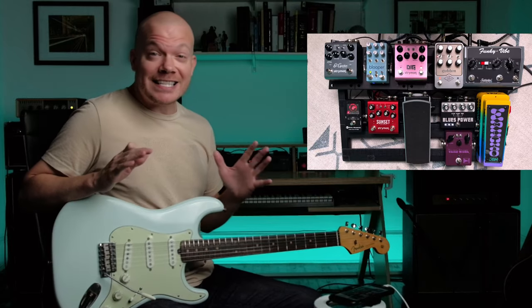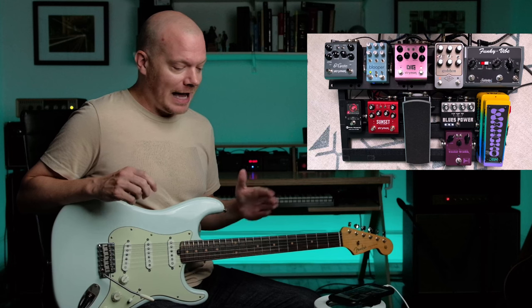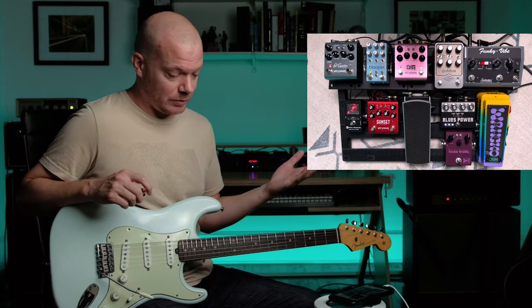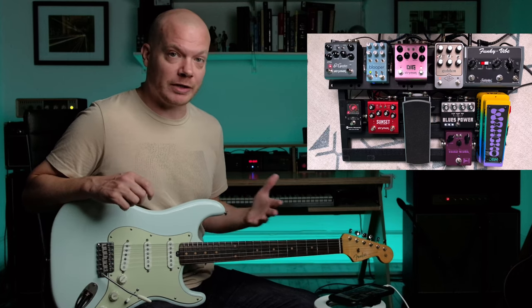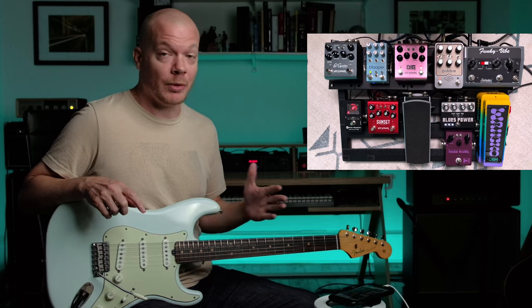That should give you a good idea of what you can do with both of these delays in tandem. I had the El Cap before the looper, and then I had the Dig after the looper, which is probably not how you would typically run this, but that's just how I've got it set up right now, given the limitations of my board space and whatnot.